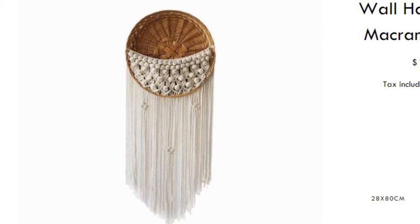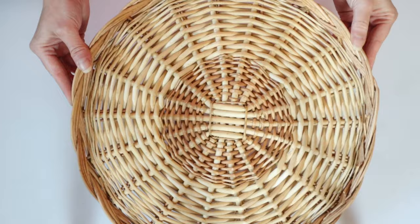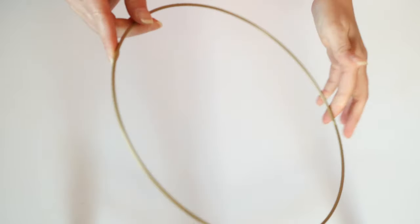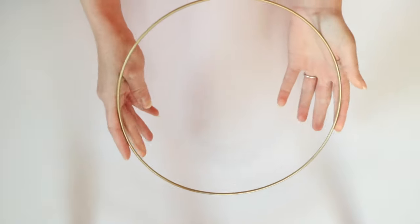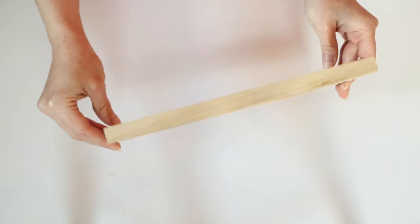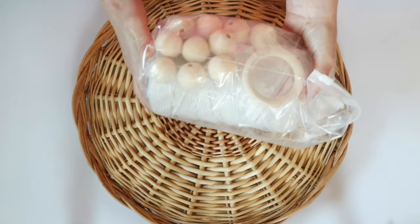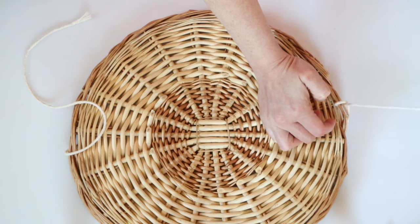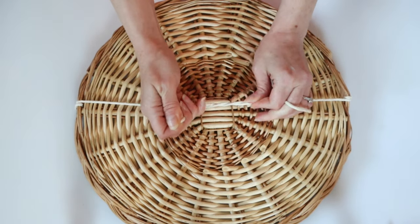For this next project, I was inspired by a $114 wall hanging macrame flower pot that I knew I could recreate. I will be using this wicker tray plate that I found at the thrift store, but there are other options — you can use wreath forms from Dollar Tree or a frame from one of their canvases. Again, you can use any Dollar Tree cord or string; I'll be using my macrame cord since I already had it. The first thing I did was cut a piece of rope to make the pocket and secure it by wrapping it through the wicker basket and tying it at the back. If you're using a wreath form or canvas frame, you can just tie the string to those.